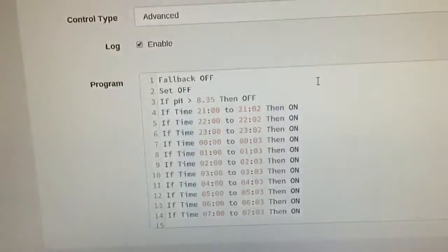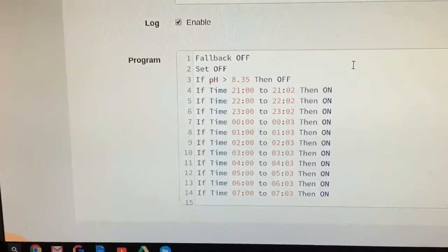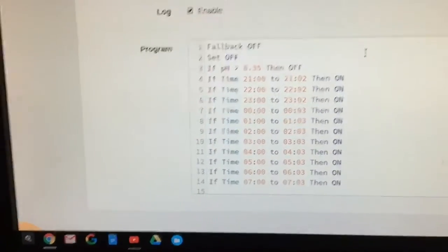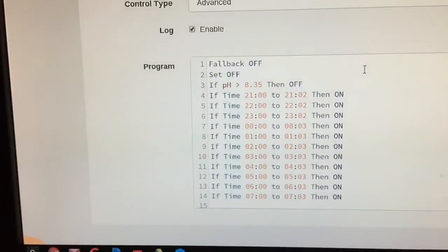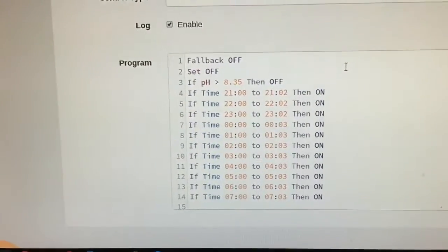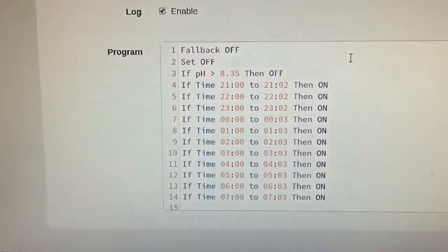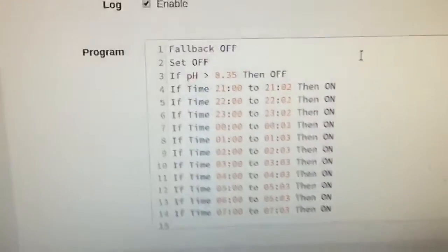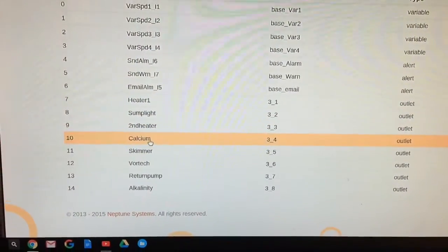I test on Saturday mornings when I'm off work, and if the numbers are a bit low I just adjust accordingly — it's really minor adjustments so it doesn't take a lot of work. The reason I space it out is because soda ash does have a significant but temporary pH-raising effect, and I don't want to stress the corals or fish by increasing the pH too rapidly. So that's the alkalinity programming — now let's look at calcium.